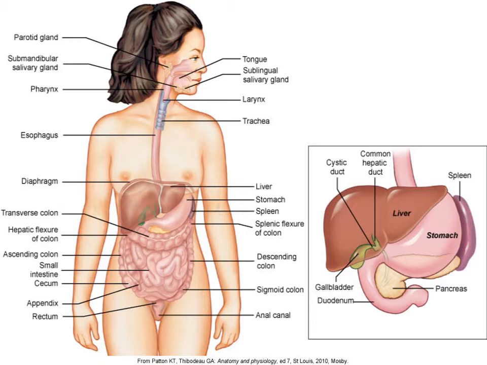So just take a look at the general anatomy of the gastrointestinal tract. And just so that when we're going through the different parts, you'll be able to visualize where this all fits in with everything that's being said. Okay, and refer back to this slide. It'll be helpful for you to understand what's happening.